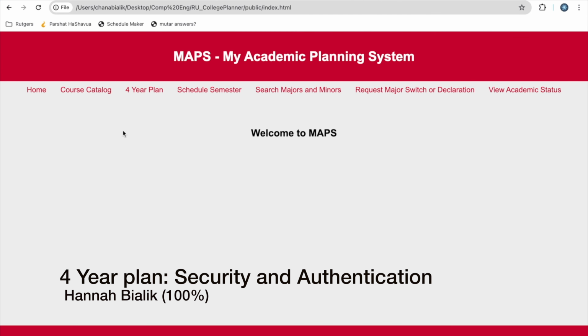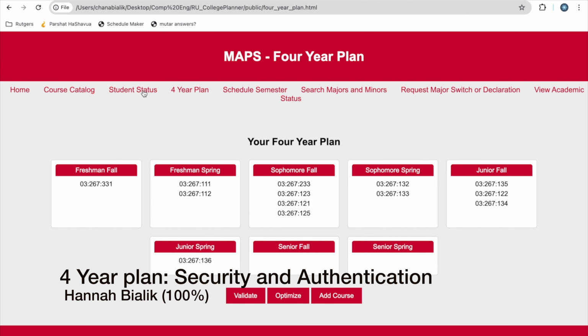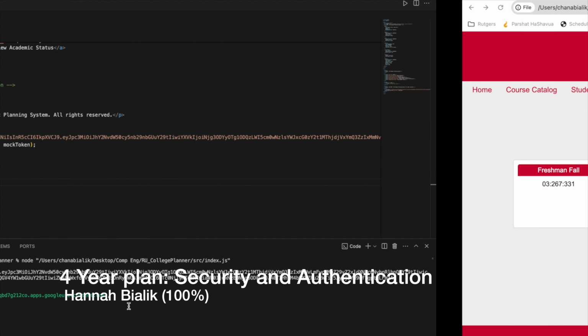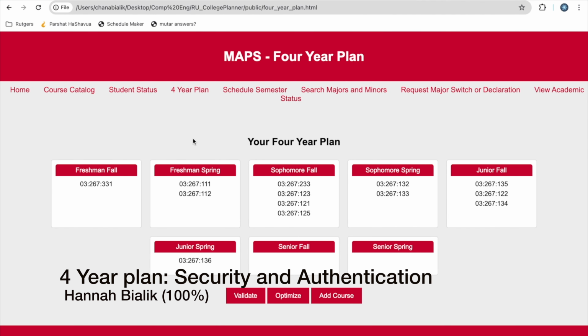And so when we go to the four-year plan section, we see that things verify. The student is allowed to look at the four-year plan. In the console over here, we can see the credentials of this token. We see that the email has in fact been verified for this user. When we perform any task, the token is once again validated.